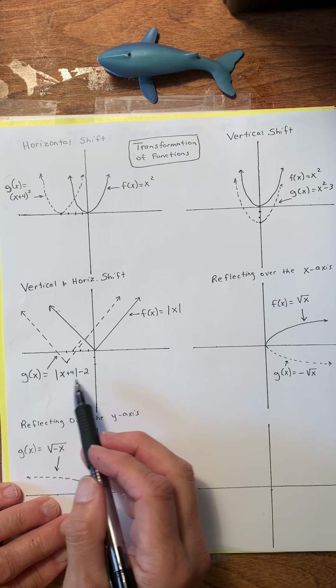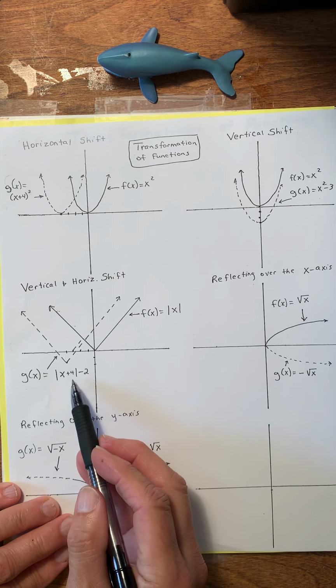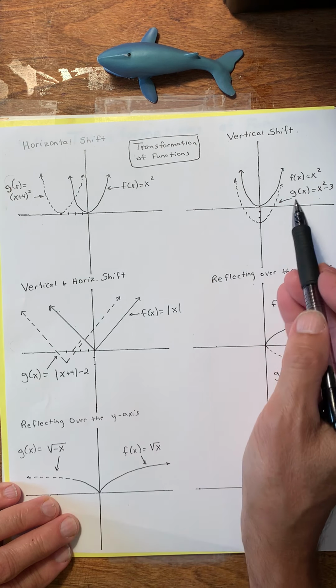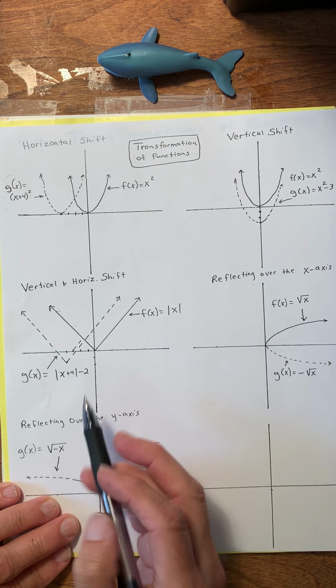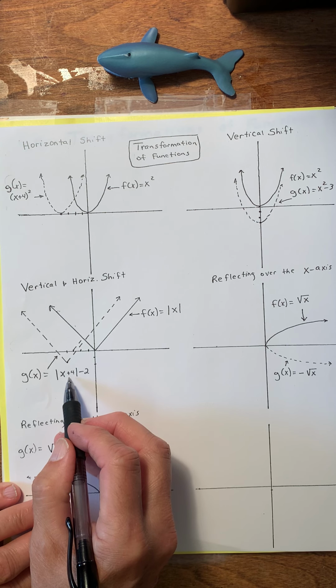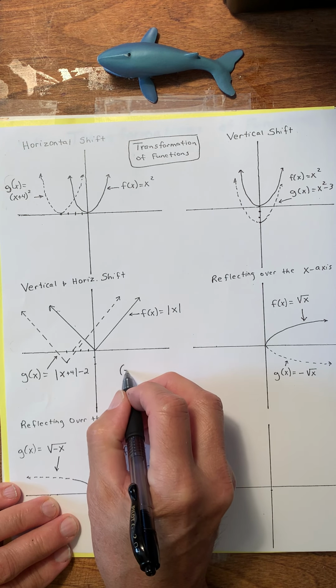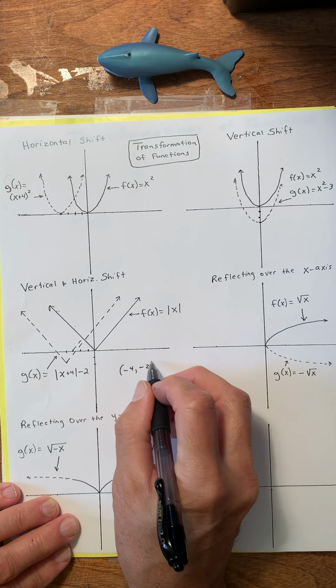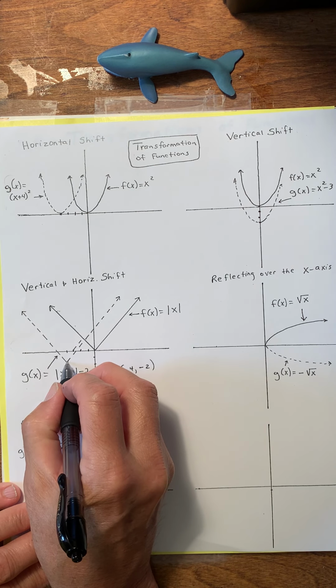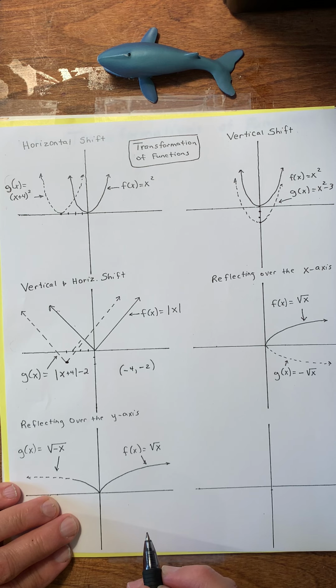This should not seem too unfamiliar to you. Remember the vertex form of the parabola? This is the vertex form of the absolute value. The opposite of this number, -4, and exactly this number, -2, becomes the new vertex of my transformed function.